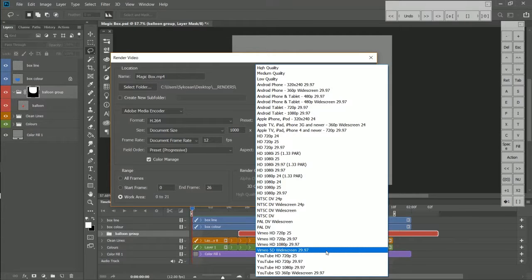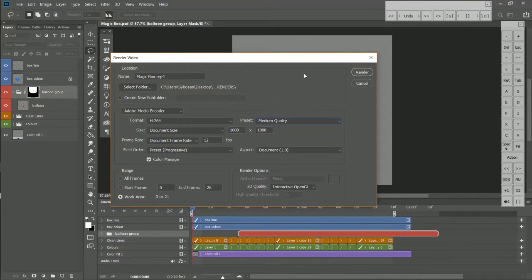You don't have to do that. You can just rely entirely on this and just click that and click render. It will still give you something that you can use in YouTube. But I will show you how to tweak that a little bit. Now, by default, you can try out high quality, medium quality, low quality, and see if you're happy with those results. Usually I would go for medium quality, and that gives me a really good MPEG-4 file.